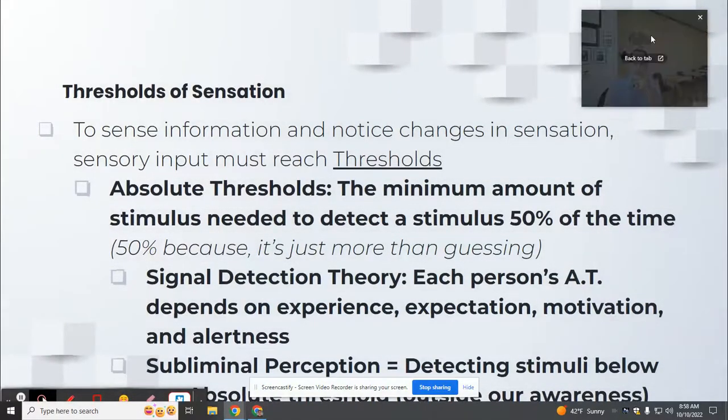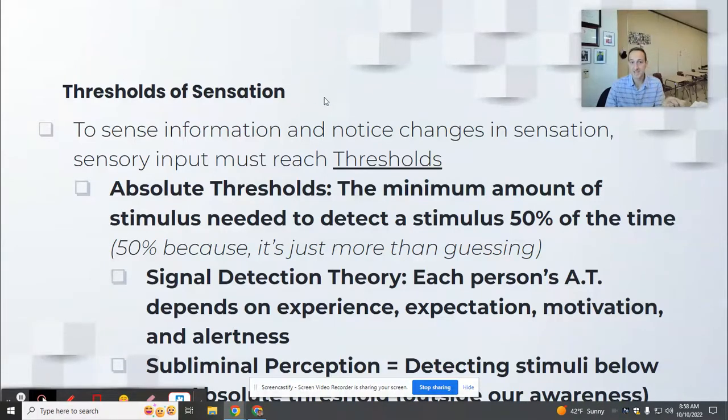All right, so that gets us to what are called thresholds. And this will actually be something that we'll spend more time on tomorrow when I'm back together with you guys. We're going to be doing some little experimentation with what are called absolute thresholds. So I'm going to be breaking you guys into small groups and doing little experiments to test your sense of smell, taste, sight, and vision, I believe, or sight and vision are the same thing. I think there are 4 senses that we're looking at, and I don't remember which 4 it is right now, but we'll unpack that tomorrow. So this will just be for lecture note purposes, but I'll come back to this and reiterate some of these things because we're going to do some experimentation with this tomorrow.